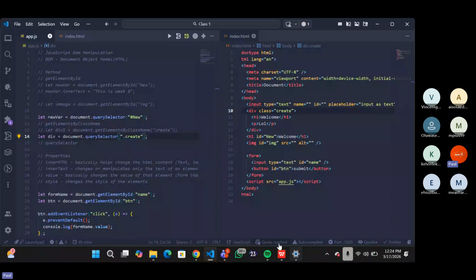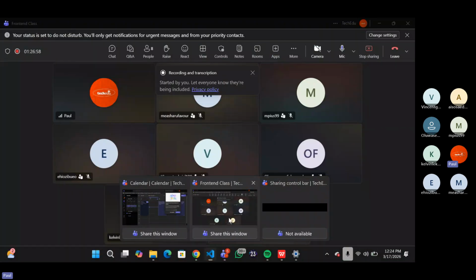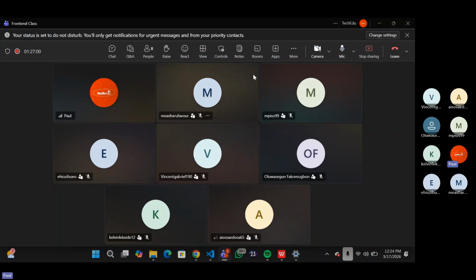I hope this is clear to everybody. Is it clear to us? If it's clear, give me a thumbs up, please. I think that's pretty much straightforward. So that's basically what querySelector will do for you. If it is still not clear, you can also unmute and let me know before we move on. Okay, I'm going to take this silence as everybody understands. So, all right, that's basically what your querySelector will do for you.